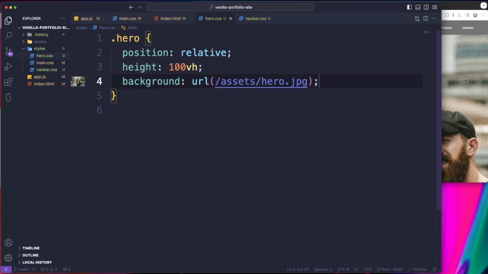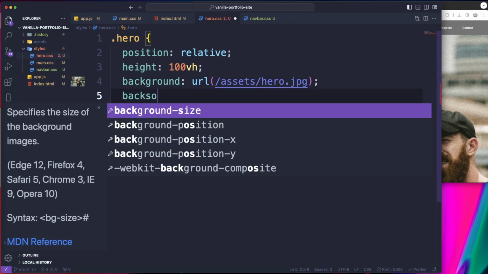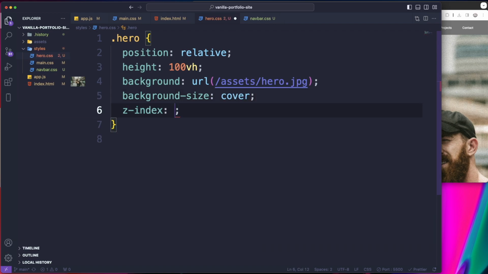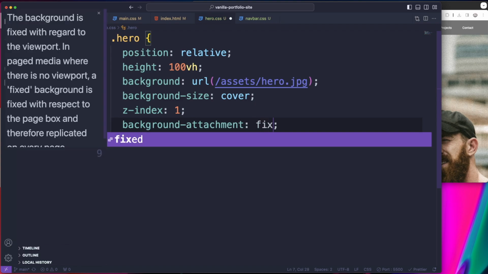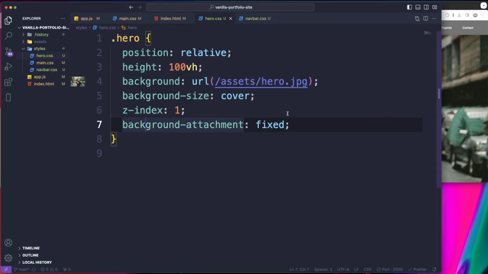As you can see, it showed up. And we're gonna do a background size of cover, and we're also going to give it a z-index of 1, and we also do a background attachment of fixed. Okay, there we go. I'm still wondering why we don't see those links.